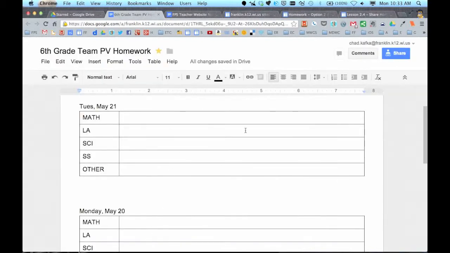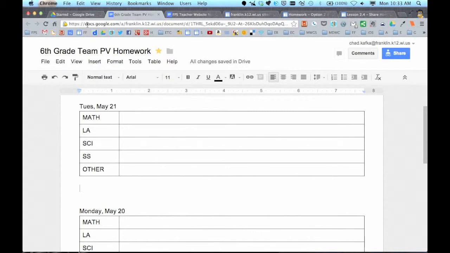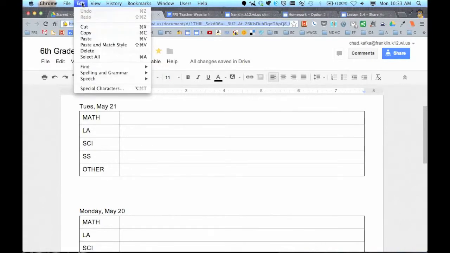And it doesn't matter if you copy it from that box I was just in, or once you've set the document to be shared to anyone with the link, and you can see the little icon here changes, and if I mouse over it says the rights now are anyone with the link can view this. You could also copy the document address from up here, and typically now in most browsers you can just click once in the address bar and it'll highlight, and you can copy that either using Edit, Copy or your shortcut keys.